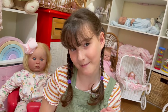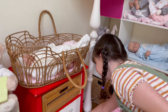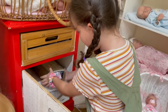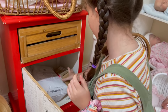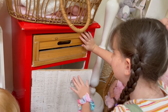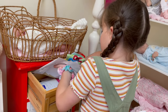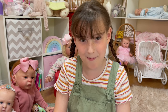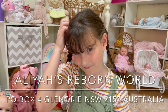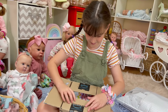Can we open Happy Mail now, Mom? Okay! Do we have any packages, Alia? Yes! There's this one, another one, this one's really big, and there are a lot of letters too. Thanks to everyone who sent mail. If you want to send Happy Mail, here's the address on the screen now. We love hearing from you guys - make sure to tell us a little bit about yourself and a little bit about your reborns.